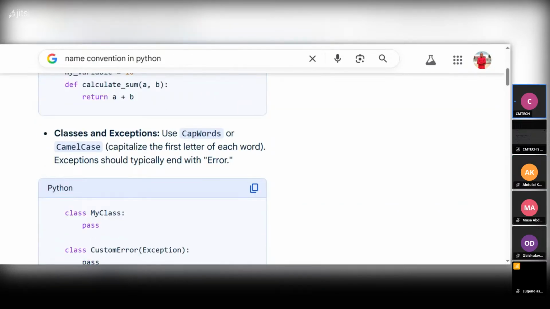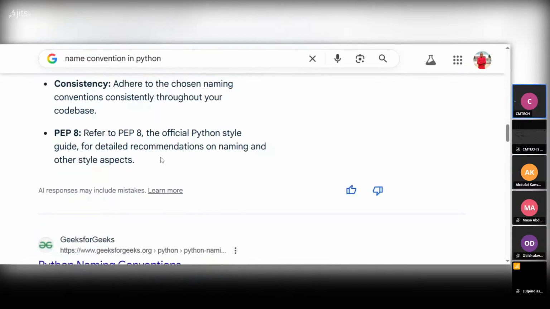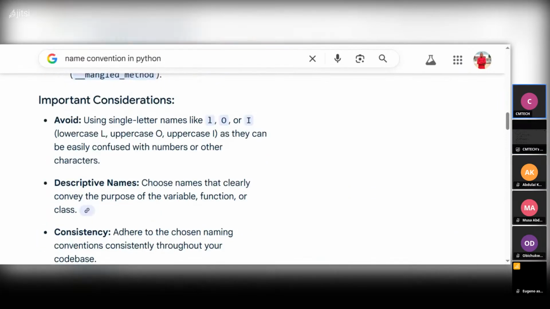Classes and exceptions. Use CapWords or camel case, that is, capitalize the first letter of each word. Exceptions should typically end with Error. Okay, good. Now read this important consideration.